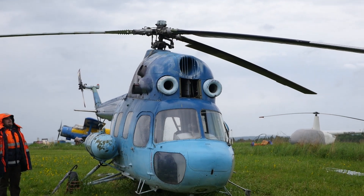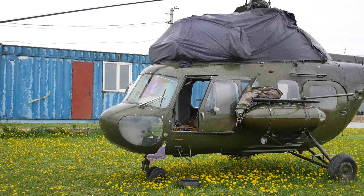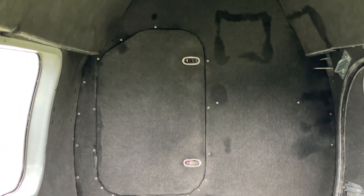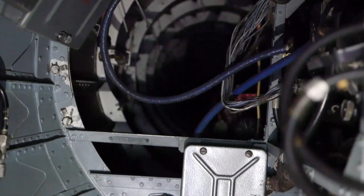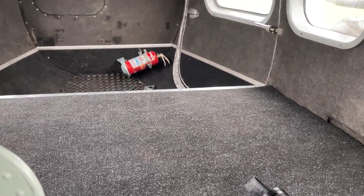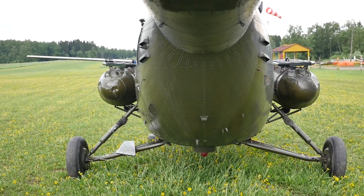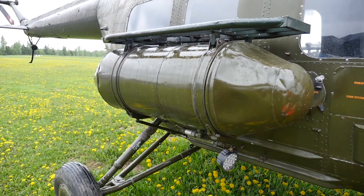This is one of the clear bonuses of compact turboshafts — if the Mi-2 was piston, the engine would most likely eat up most of this space. There is another door in the cabin, however behind it there is not some special cargo hold, only a little space for equipment, plus the tail boom is visible here from the inside. The main fuel tank is located under the floor — not quite under it, actually; the big section in the middle of the cabin is this tank. Plus, on the sides of the fuselage, two cylindrical tanks are suspended, which can hold fuel or some other liquids, for example chemicals for spraying fields.